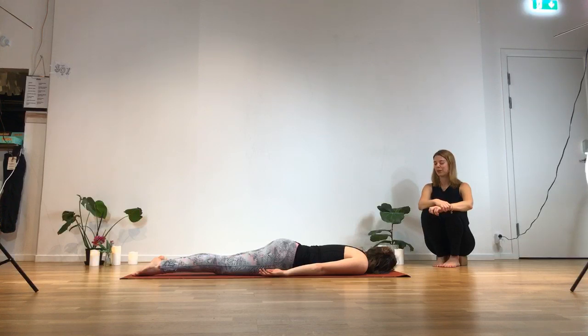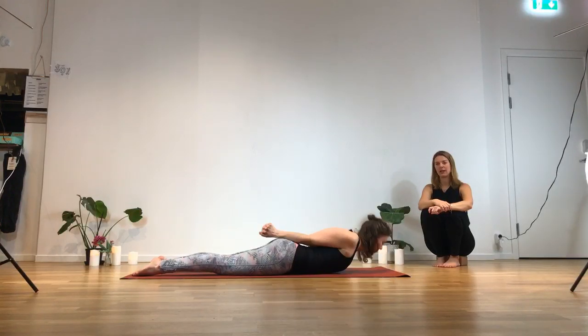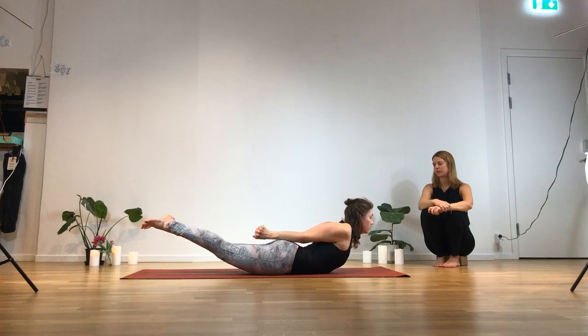This is the moment where we don't want to get up again. It's so nice to lie on the belly. Let's do one more. So interlace the hands the other way. Reach them back, lift the chest and the head, and lift the feet. And stay a couple of breaths.